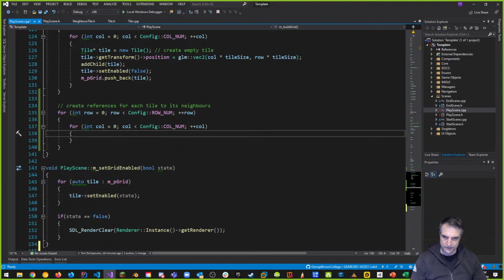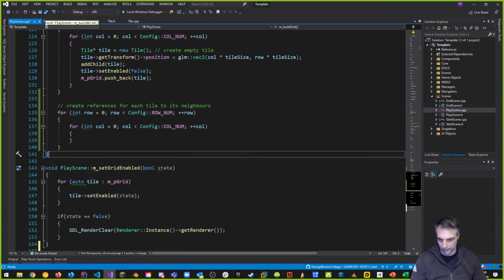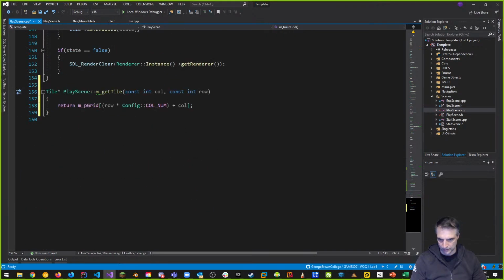So no, it's not times 10, right? It's times the column number. Remember the column number? So I multiply by column number. So I have a total, each row has 19 or 0 to 19 columns, right? So it'd be times 19. So that's 20, right? 20 spaces. And then add the column afterwards.